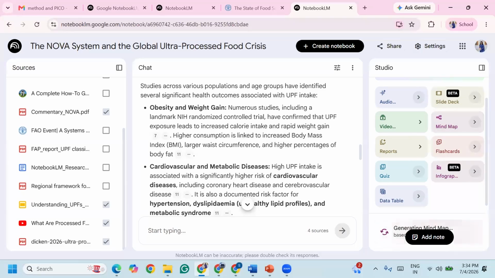So it has started generating the mind map also. Suppose keeping all these things in mind, I want to develop some kind of infographic as well. So I have clicked the infographics.